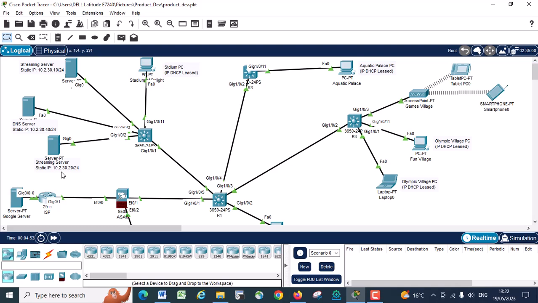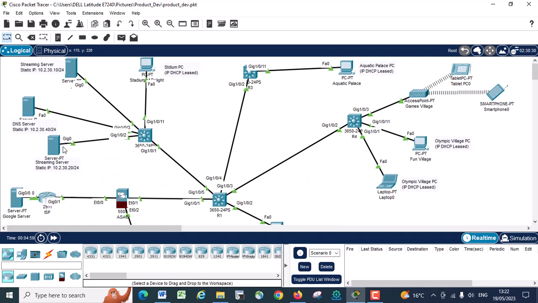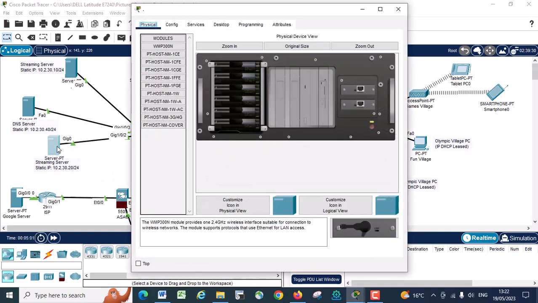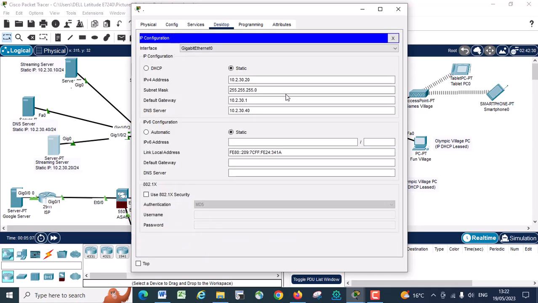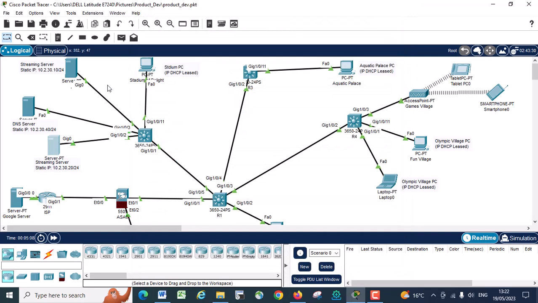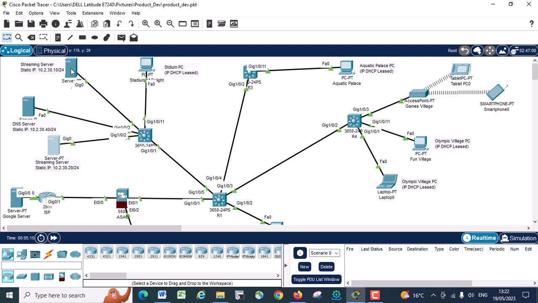As you can see, you have static addresses assigned to selected devices like the server, because we don't always want the server IP to change, so we assign it as static so that we can always reference it. The same thing with the DNS server and the other streaming server. So this will serve as a football server, and this will serve as a gymnastic streaming server.